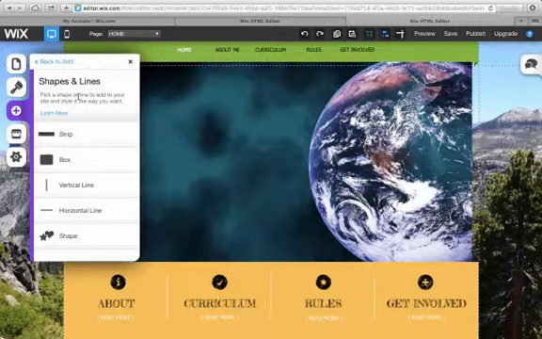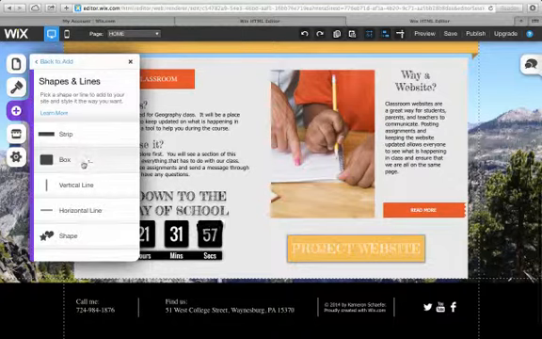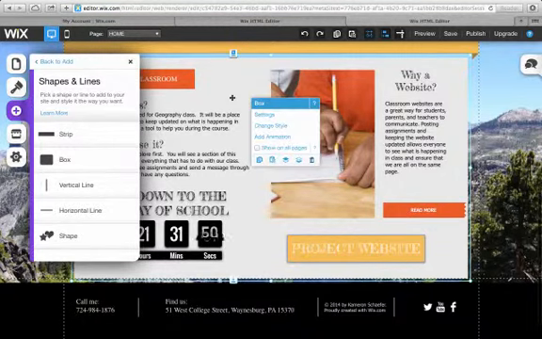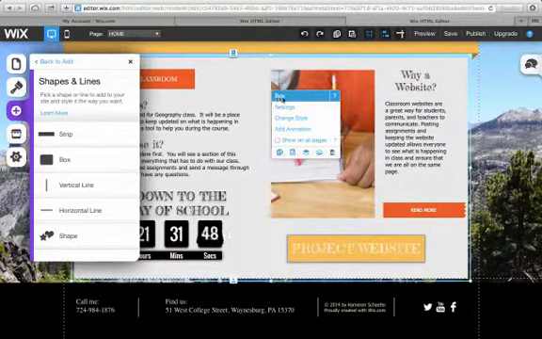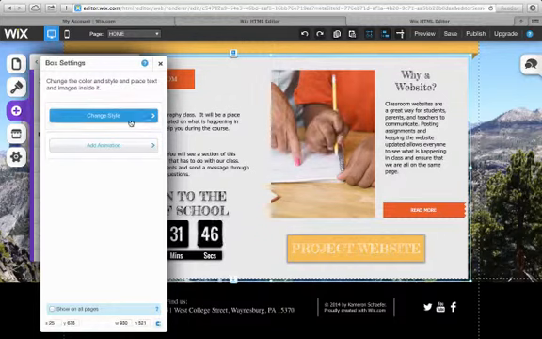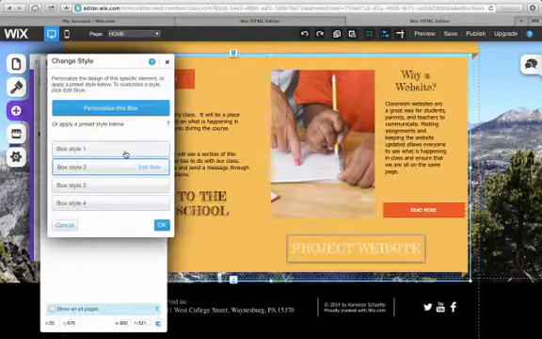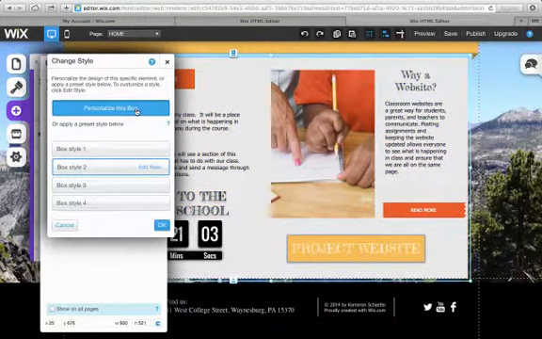These shapes and lines, everything in Wix was created with these boxes or strips and lines and shapes. So what you see here, this was a box, and you can change the settings of that box. Box style 1, box style 2, you can personalize that.